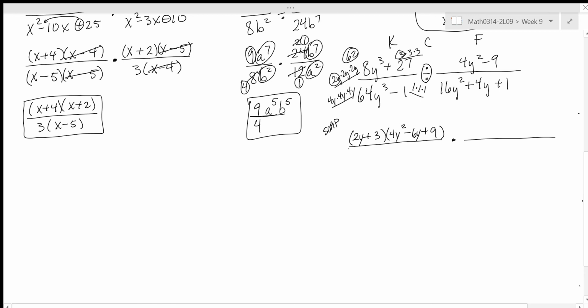And then we're going to use the recipe again. We've got parentheses. We're going to throw in some soap. Soap for the signs. Same, opposite. Always positive. And I heard 4y minus 1. That's taking one of each. 16y squared, 4y, and 1.